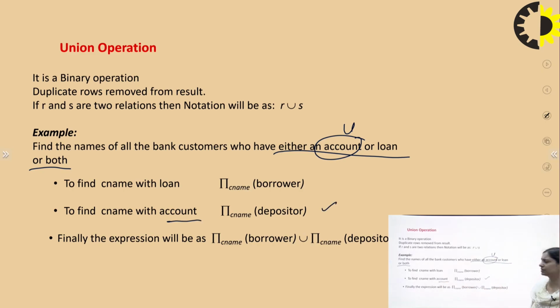So to find out whether the person has an account, we'll find out the customer name with account. By C name would be some of the column or the attribute from the depositor table. So we got that column. Loan, the loan is taken from the borrower's table. Again, some column has been taken. Now, because we need either of the two, that is, it could satisfy both the conditions, we'll use the union operation between these two project operations.